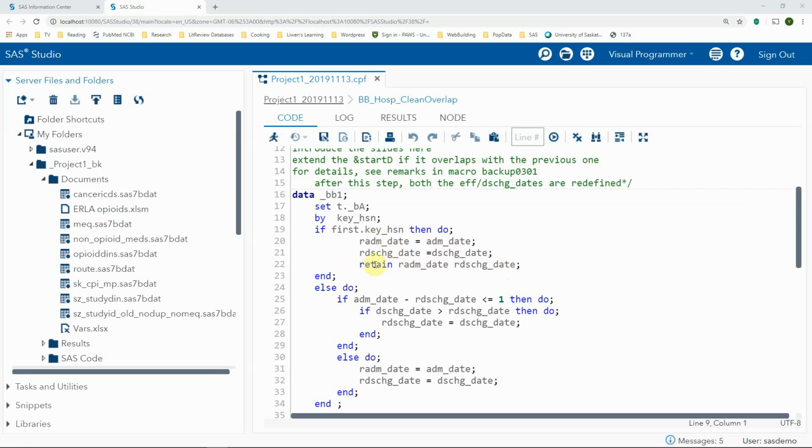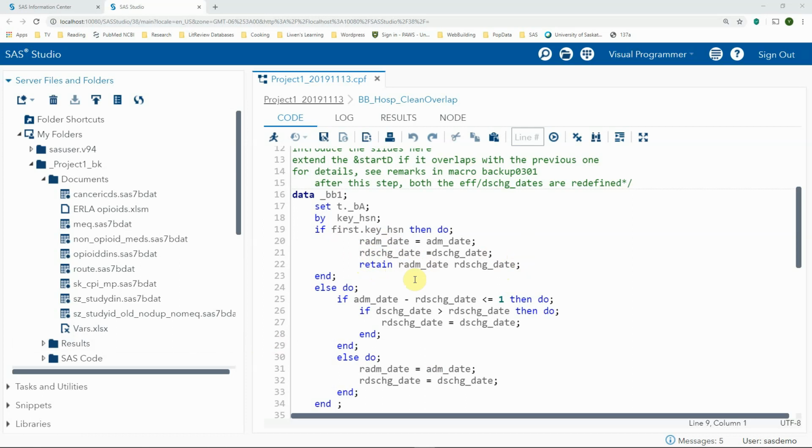So this is very important. The retain here means remember that. So the SAS program is going to remember that until the next time you update the value of the revised admission date or discharge date.